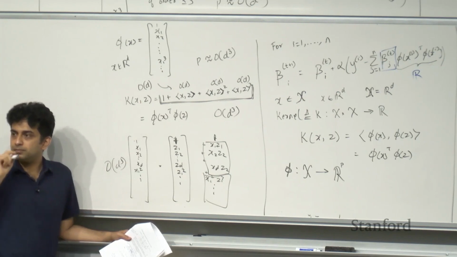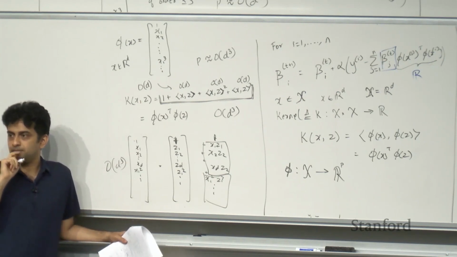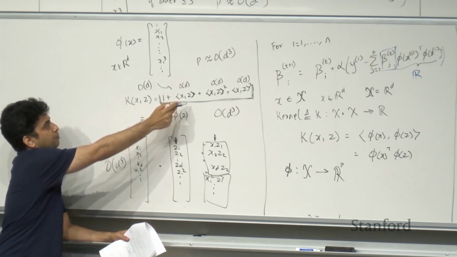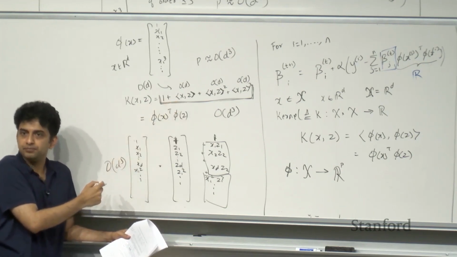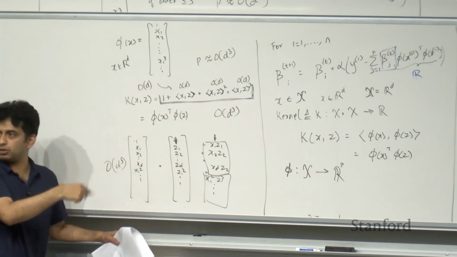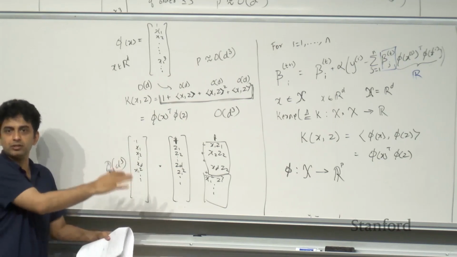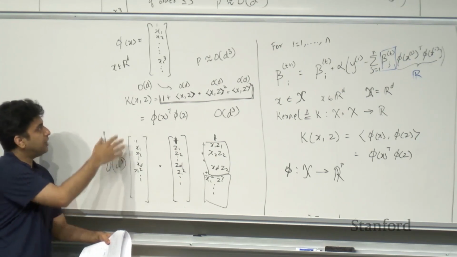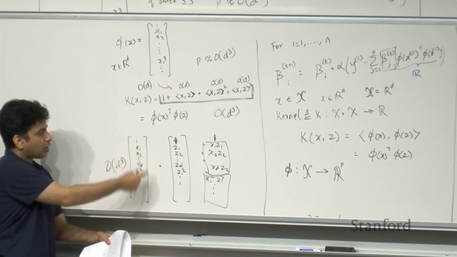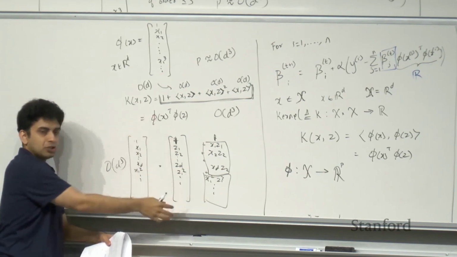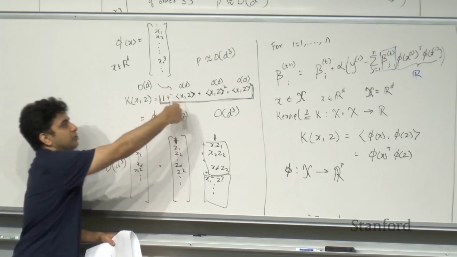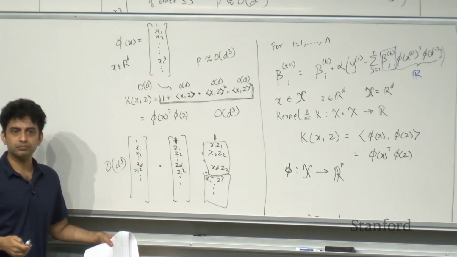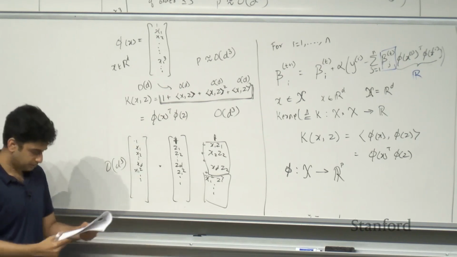Yes, question? So the kernel that you wrote is only specific to the feature map? Yes, the kernel that we wrote here is specific to this feature map, exactly. And we're going to discuss kernels in general next. This is just a motivating example where, if d is 1,000, instead of doing a dot product with 1 billion dimensional vectors, we can do something with just 1,000 dimensional vectors, which is like 1,000,000 times faster.